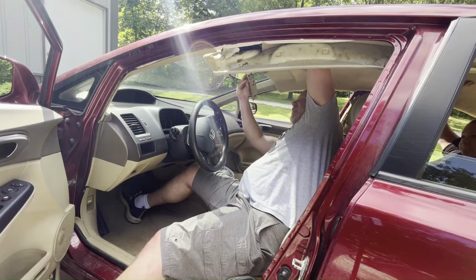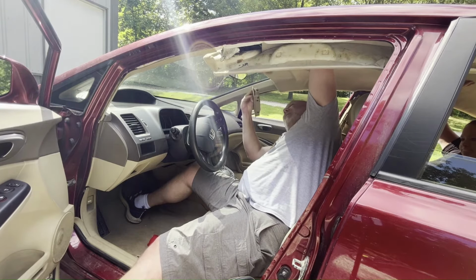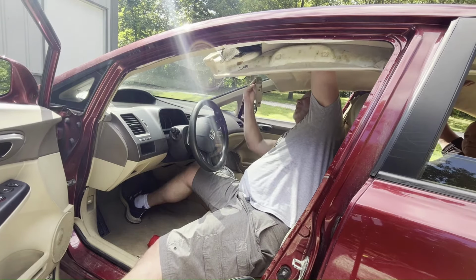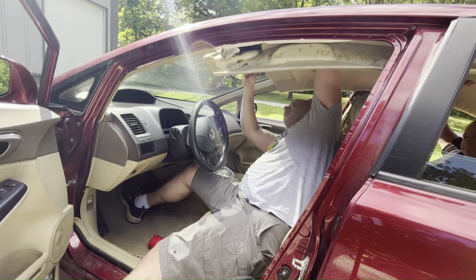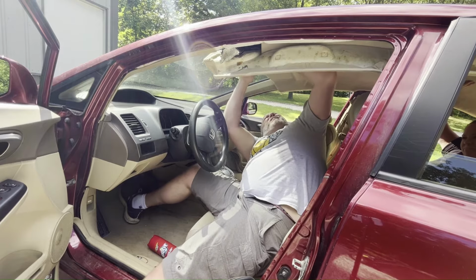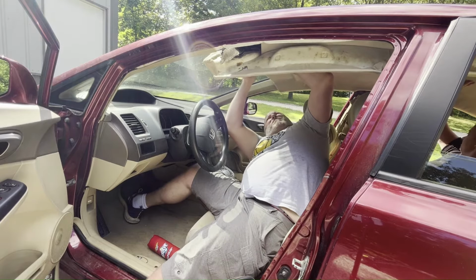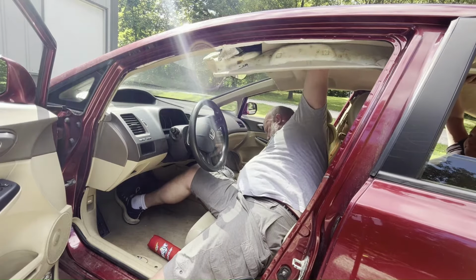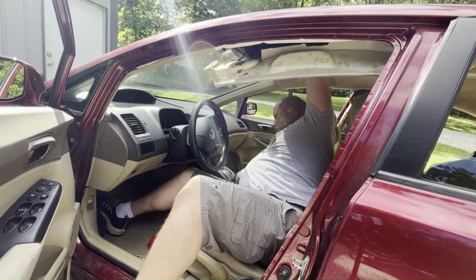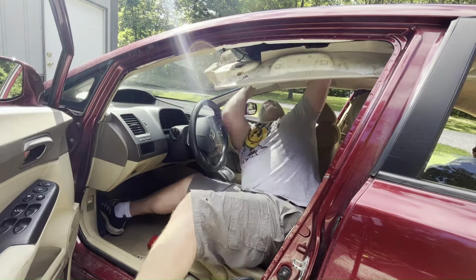Now that the back end of the headliner is being held into position by those corner trim panels and the center snaps, you can move yourself to the front of the headliner and work on that. If you still have an assistant to hold up the middle area, that would be helpful, but it's not required. In the front, it's best to go ahead and insert the dome light and get that mounted. It will hold the whole headliner up for you as you work on the other pieces.